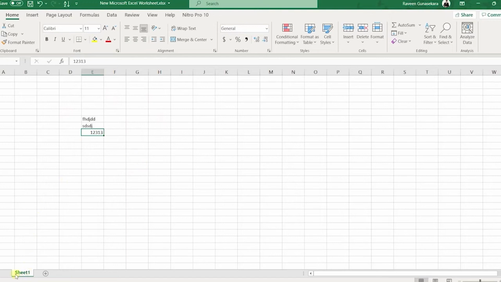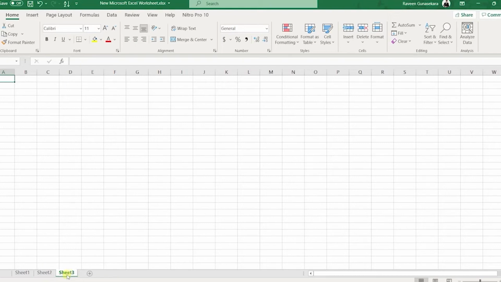And down here, this says I am currently in sheet number 1. So if I want to add another sheet to my workbook, what I have to do is simply press this new sheet button and it will open up a new sheet.